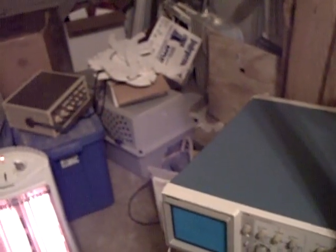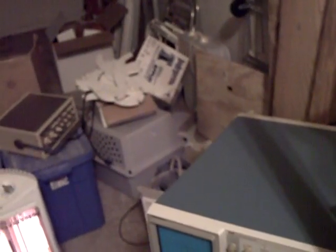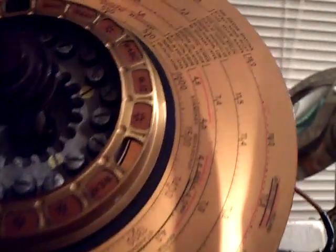I did notice toward 460 kilocycles there's a little more gain on the IF sections than toward the 480 kilocycles. So what I did was just peak it up real carefully at 470 kilocycles, just like the IF is mentioning here that it runs at. And the gain on the radio is very good, much better than what it was when I started.